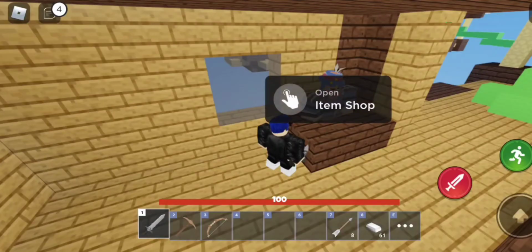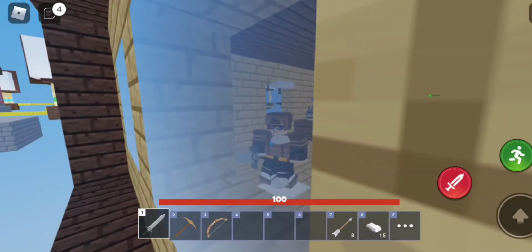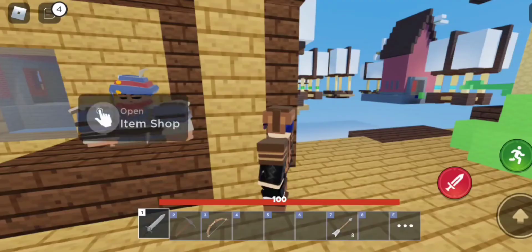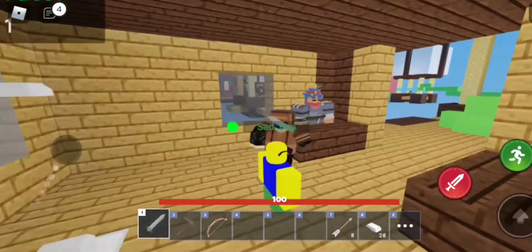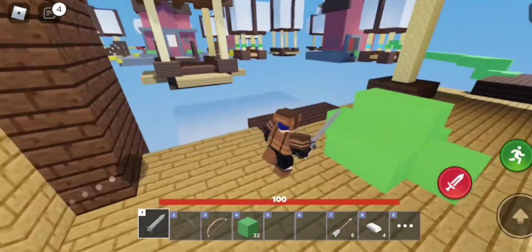So now the next question comes as to whether you should use wool or something else for bed protection. When that question comes, what should we use, wool or what? For that, I'm going to show you guys the wool. I'm going to get some wool.